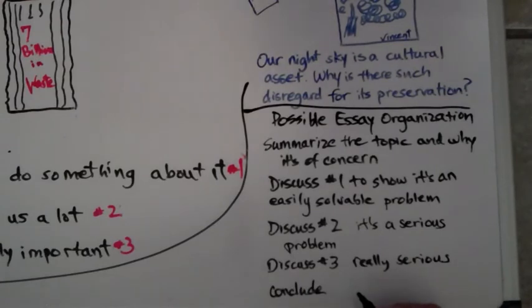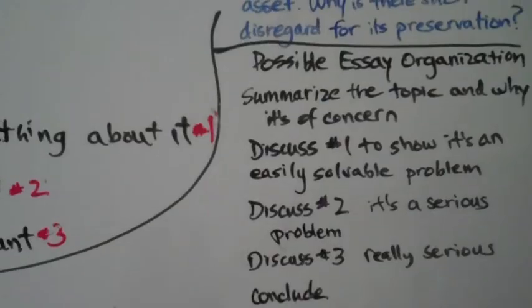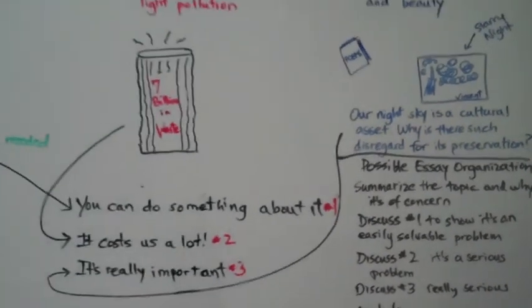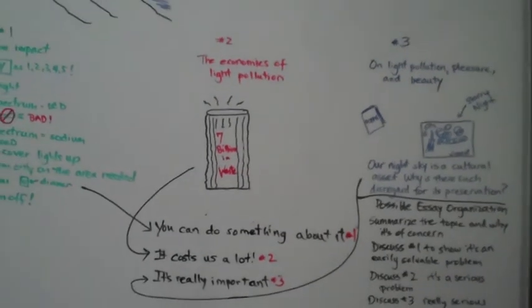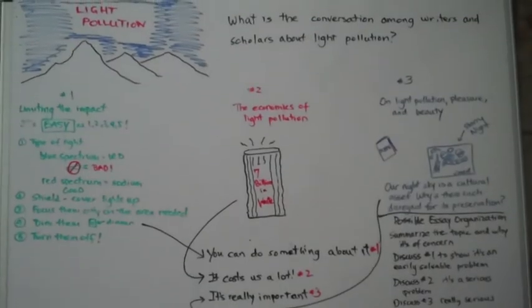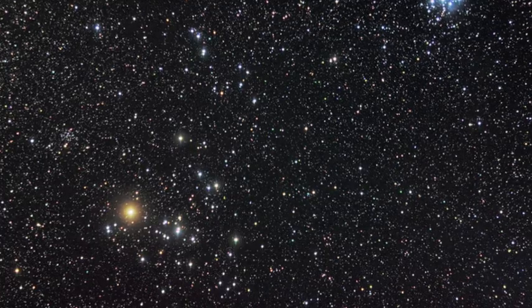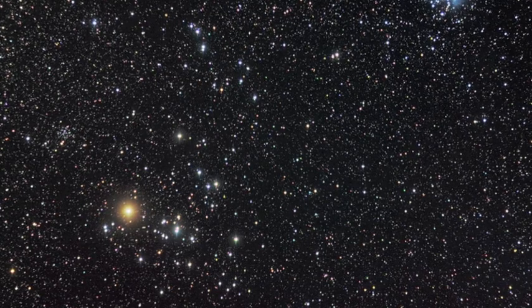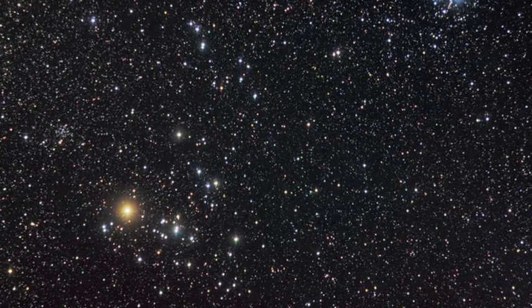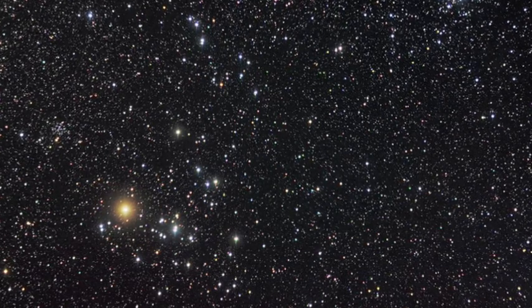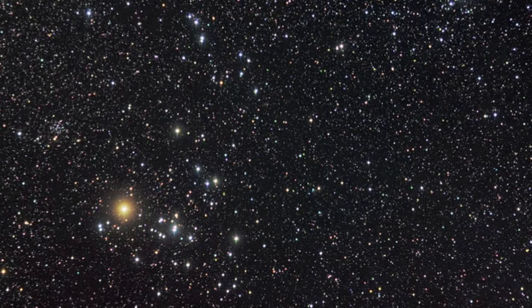Now the conclusion for a lot of students is really important, and they've often learned a very dysfunctional way to conclude, which is to repeat the beginning. But if we can help them see that you conclude something that you couldn't get to in another way, like, why aren't we doing something about this? Such a conclusion both follows from the last article and invites the reader to keep thinking deeply about the topic. It's a conclusion that could not have been reached without the discussion of the individual articles.